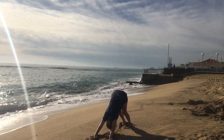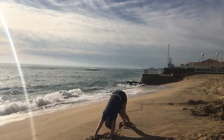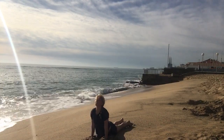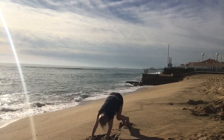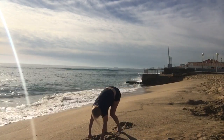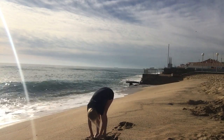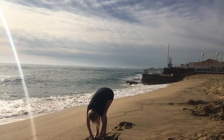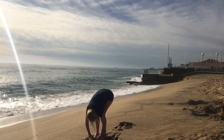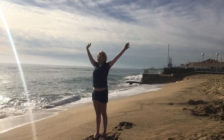Push yourself away, elongate the spine, maybe bend your knees, maybe walk with your legs a bit. Inhale into a plank, exhale down. Inhale upward facing dog, and exhale downward facing dog. And slowly walk forward as you breathe, so you come into forward fold. And just take a couple of breaths here. And when you are ready, completely relaxed, completely recharged, you push away from the ground, almost like jumping. Inhale up, exhale out to the side.